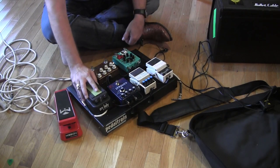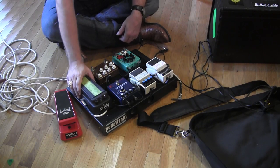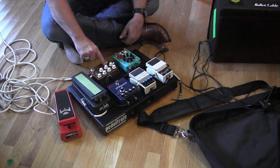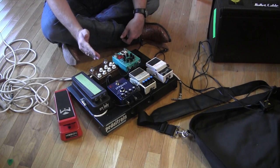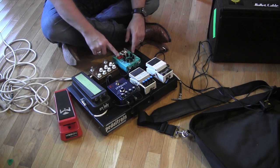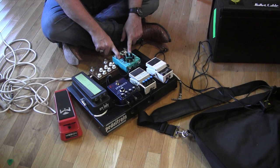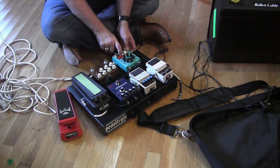The pedals are as follows. Right here, the old faithful Crybaby Classic, which is just a little bit darker than your standard Crybaby — guitar goes in there. Then over here is the JHS Sweet Tea, which is sweet for sure. Basically a Tube Screamer and a Marshall tone. Everything you would need dirt-wise. Except for, of course, the Fuzz Factory 7 from Zvex FX — which is the best bombastic explosive fuzz on the market. Dynamite. Love it. And I actually use it a whole lot.